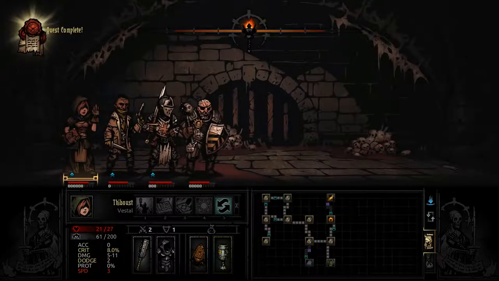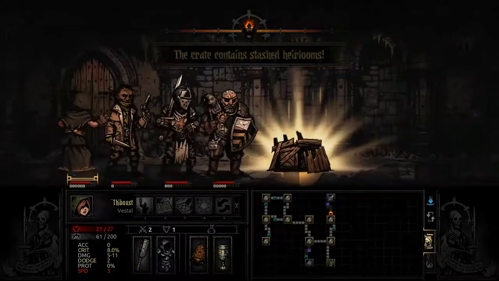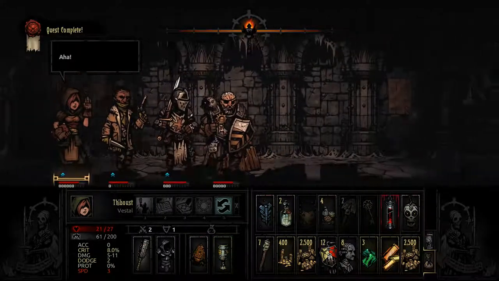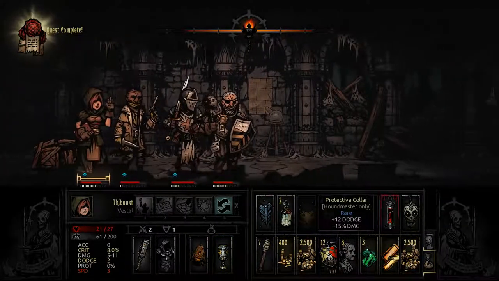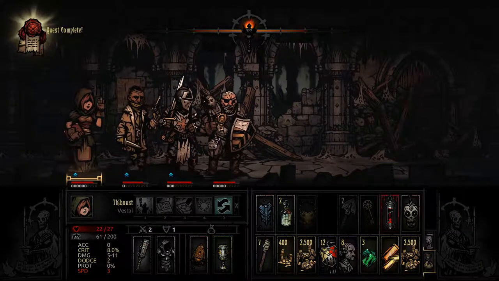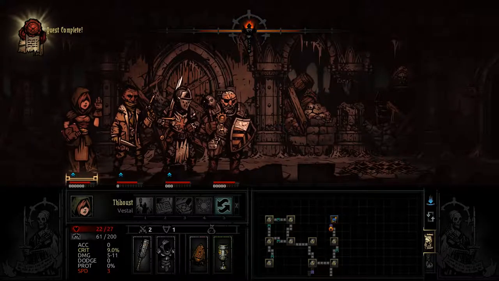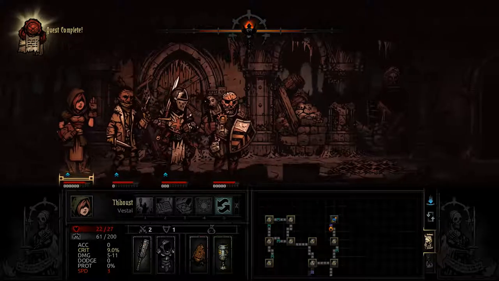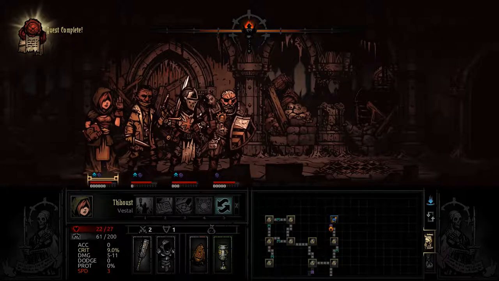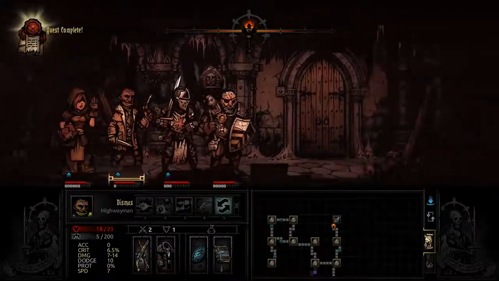Books are not fun. Curio. Thank you. Take those. Those make me happy. Houndmaster. When we get a Houndmaster, he has, I think, that one crazy legendary trinket and another nasty trinket coming in. He's gonna be fun. Hopefully he has some decent skills.